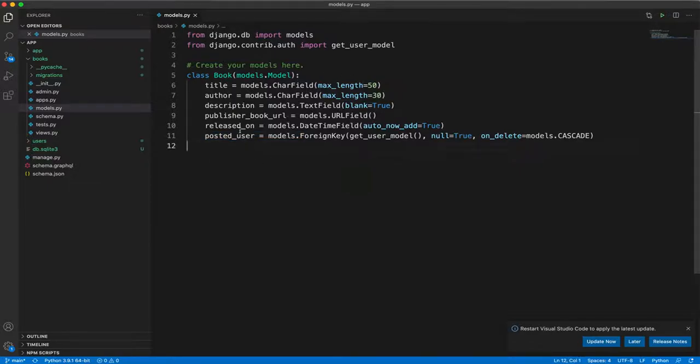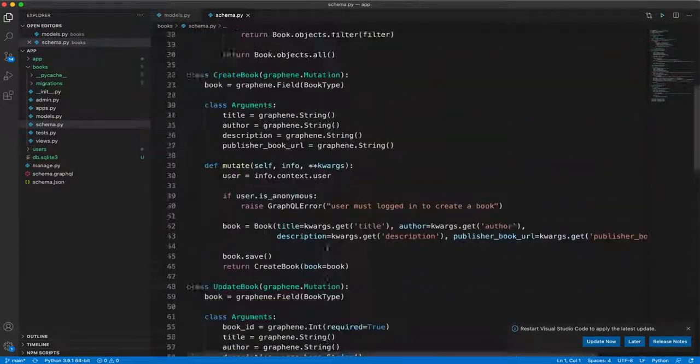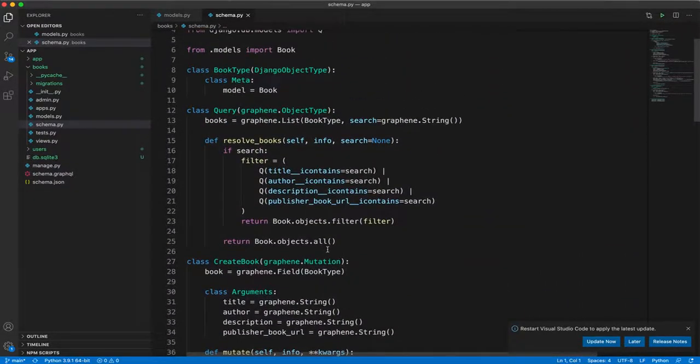Once this is ready, this is our schema, or our model for the database, right? Now we need to have a GraphQL schema that should interact with this particular database model to query data out of this table, and to add mutations to create new book values inside this table and so forth. That's where the schema.py file comes in. You have to create this schema.py file underneath the books folder. Once you are inside, I have details already specified, so I'm going to explain to you what I have done here step by step.